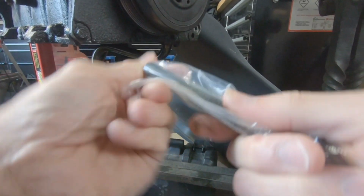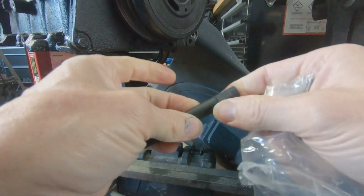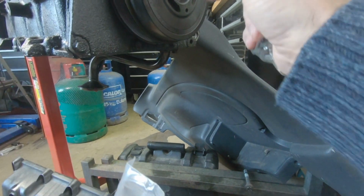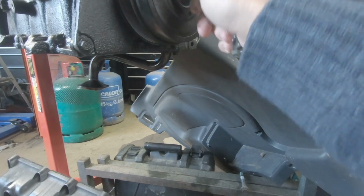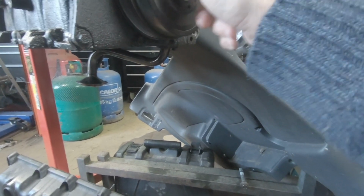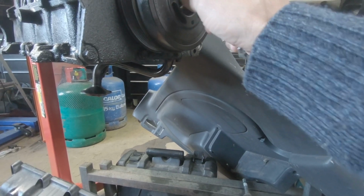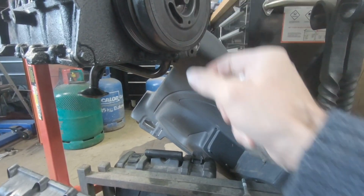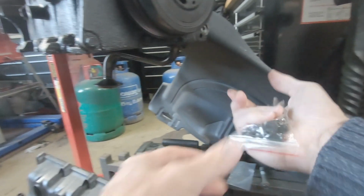So we'll open this thing up. Of course everything comes in a piece of plastic, so that should sit down and sit inside there. It does nicely. We want to get it just right to the end. We don't want to be pushing on the threads and wreck the threads, so that's in there. There's a bit of a flat spot there to tighten it, but just as long as it's against the end.